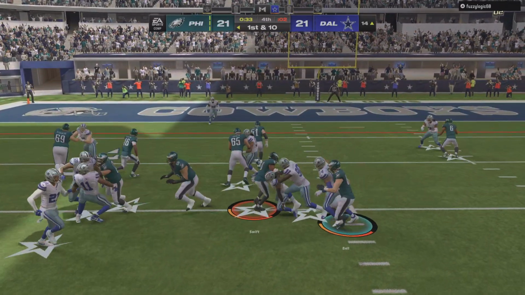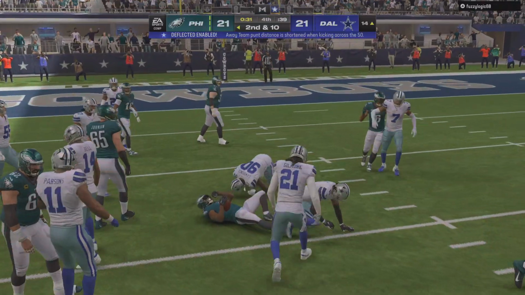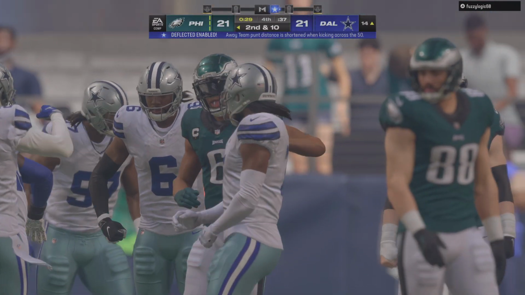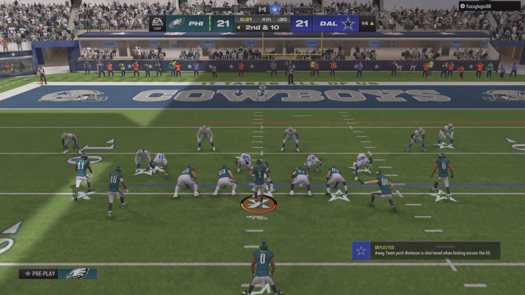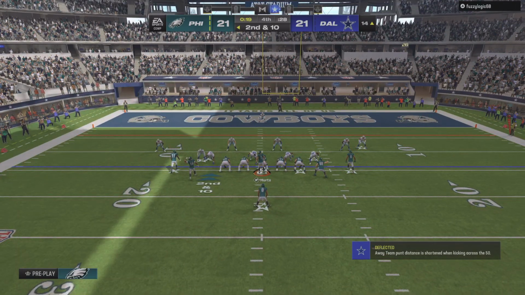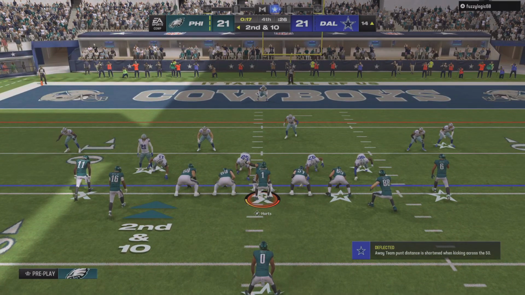Back to the running game with Swift. And he's going to be met at the line of scrimmage and taken down. We can't be totally sure that was by design, but we do know that a lot of kickers like the ball on the right hash in order to kick the field goal.